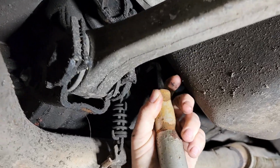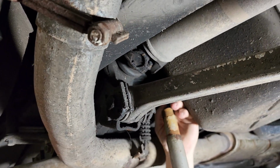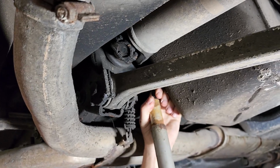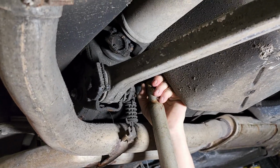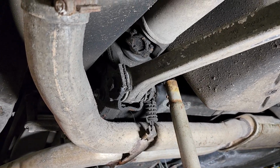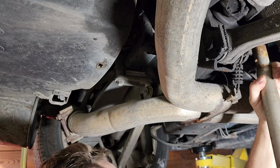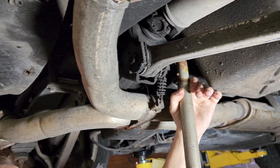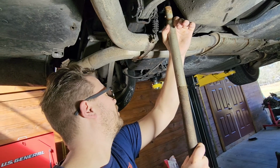That little plug right there is not just a fill hole, it's also a drain hole. So what we're gonna do is crack it open. We'll use our pump to siphon the remaining fluid out, inspect it. If by some stroke of luck it is just gear oil, we'll take it out and refill it with gear oil, but if not, all of the stuff in the rear is coming loose and we are going to have to take it apart.